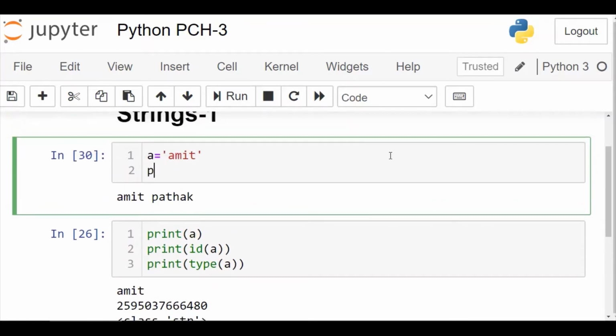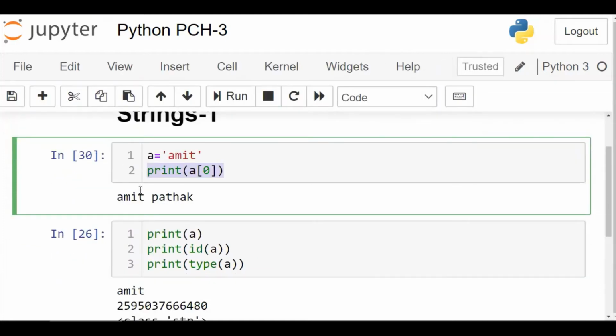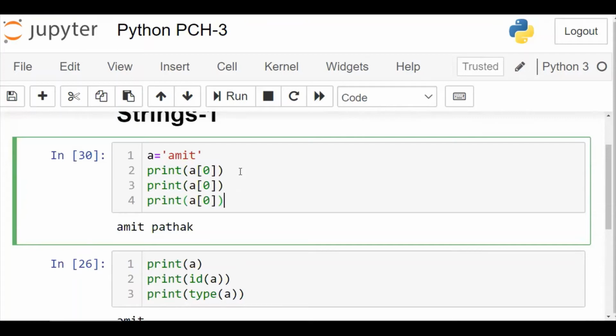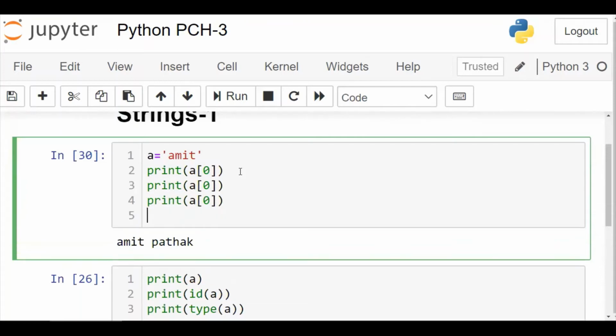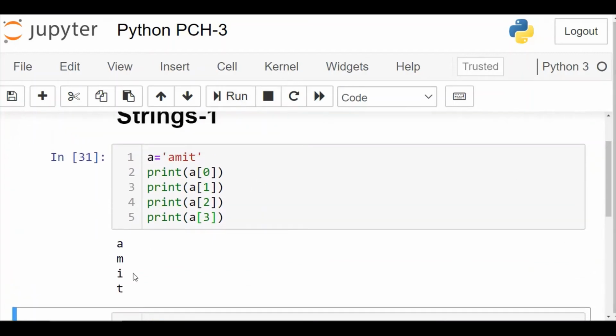You need to print A0, then A1, then A2, then A3. You'll be able to get all of AMIT.